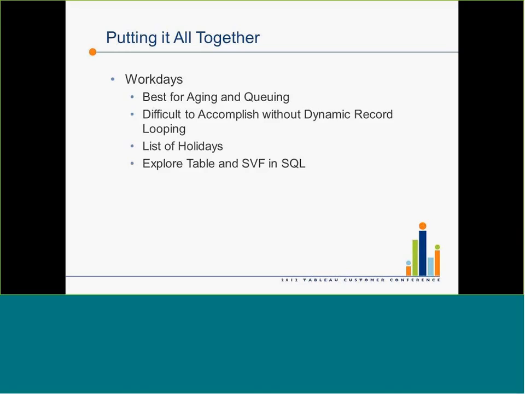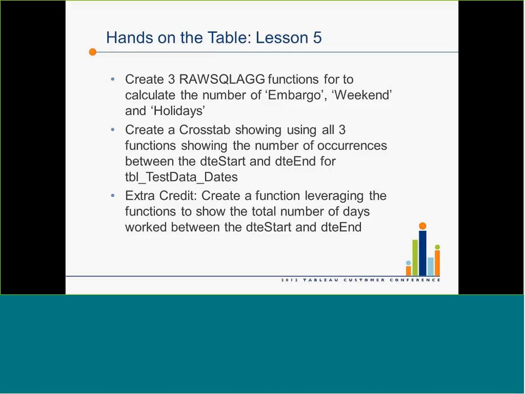This can be difficult to accomplish in Tableau, I'll be honest. It's really hard to do without dynamic record looping. If I can't say, give me a start date and end date and go off and do additional math, come back and give me a result, it's kind of hard. But what we can do is we can take a list of holidays, put those in SQL Server, and then build a scalar value function in SQL that looks at the difference between those two dates.